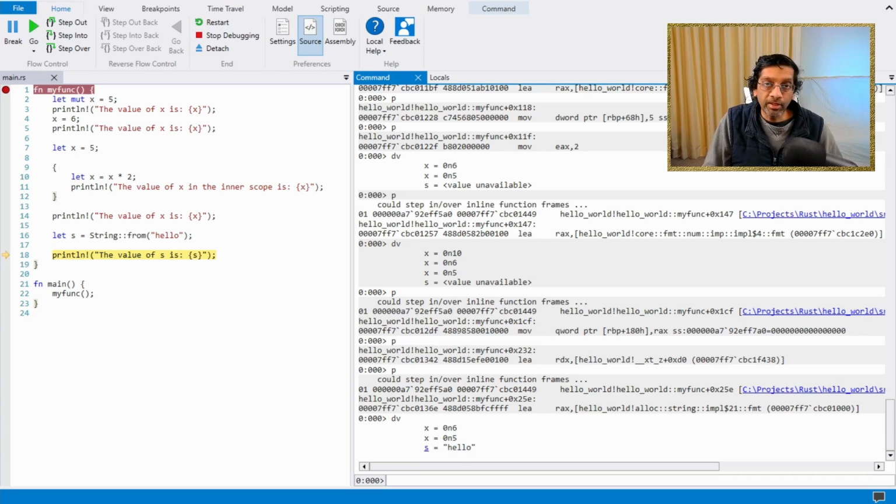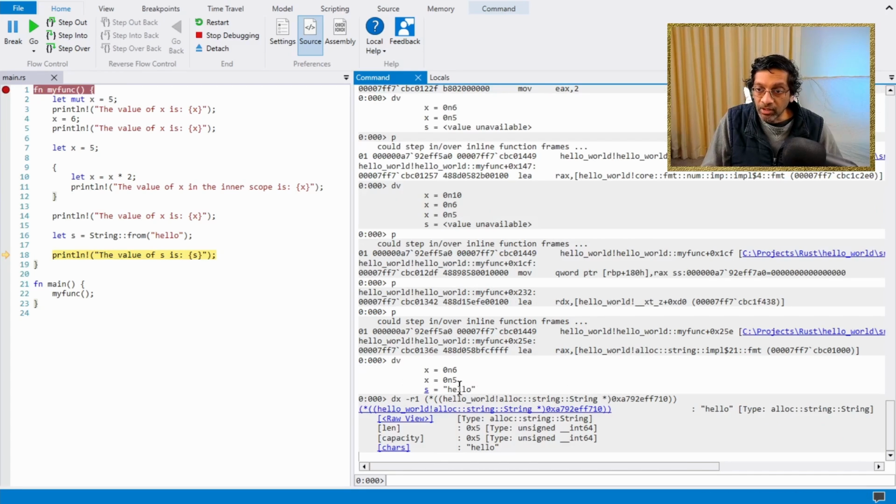Now, the amazing thing about this is that strings in Rust are actually an object. If I click on the s here, it will actually open the object up. WinDBG can actually query within the object, and you will get not only the representation of the text over here, hello, every character, you actually get the length and the capacity. This is because in Rust, strings are actually not just null terminated, they are a bit safer.